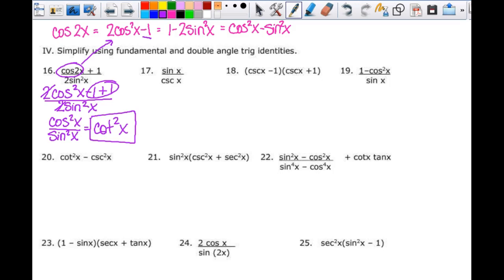On any of these simplifying problems, you can start them and do them a little bit differently than somebody else starts them and still get yourself in the same spot. Sometimes it just takes you more steps to get where you need to go.